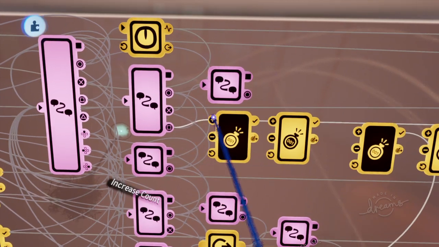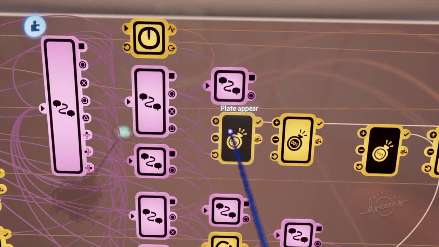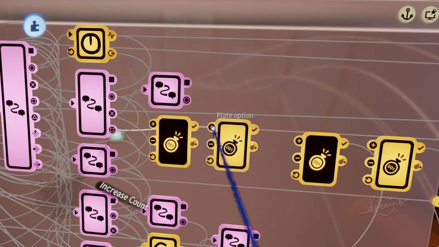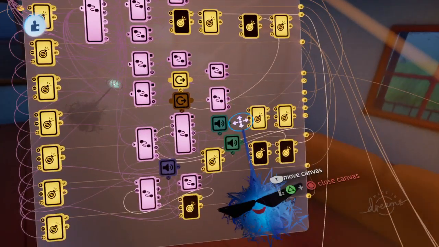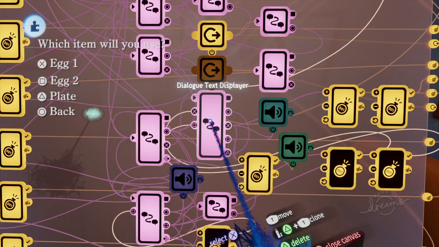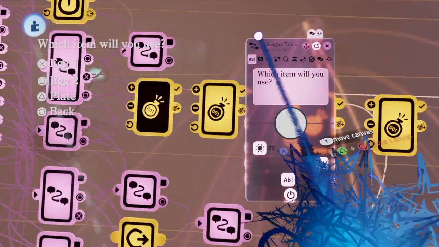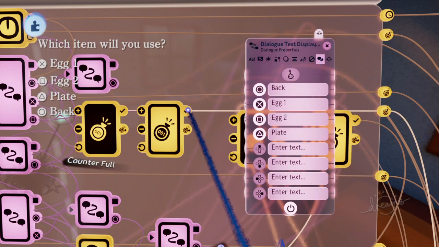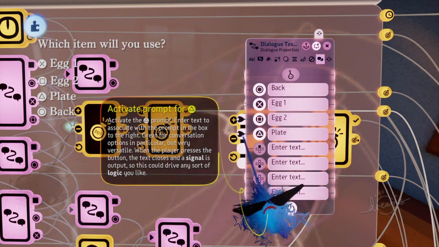I might add that later. But when you take the plate, it will deactivate the plate's appearance and activate the plate option. And the plate option needs to be here. All right.